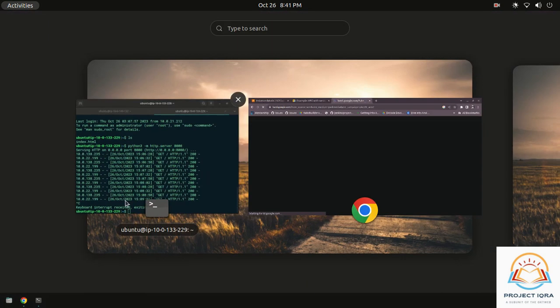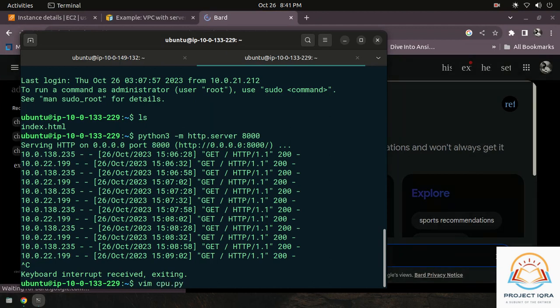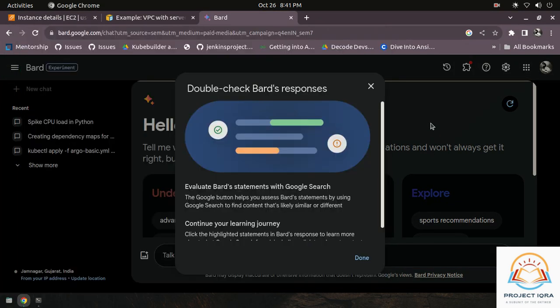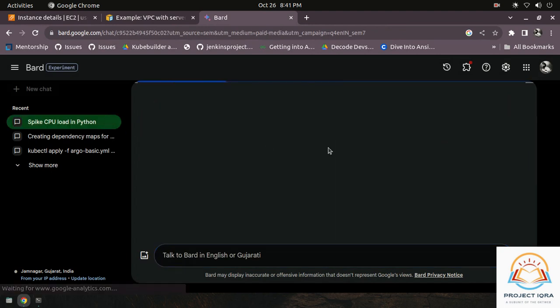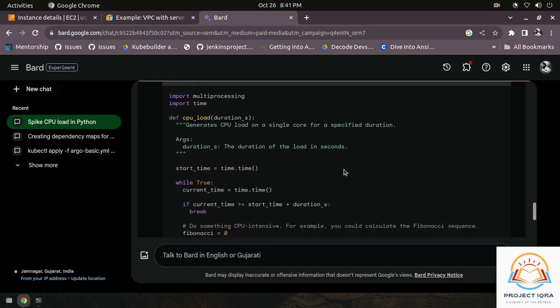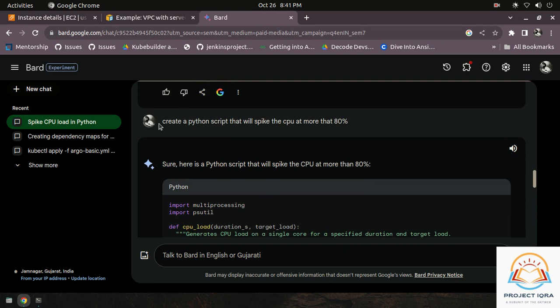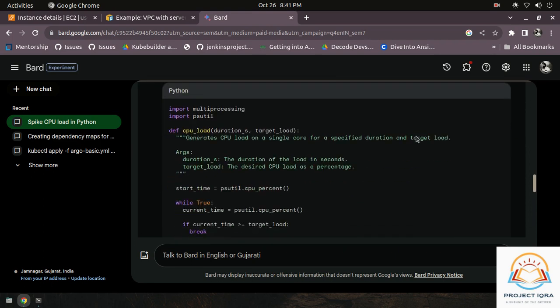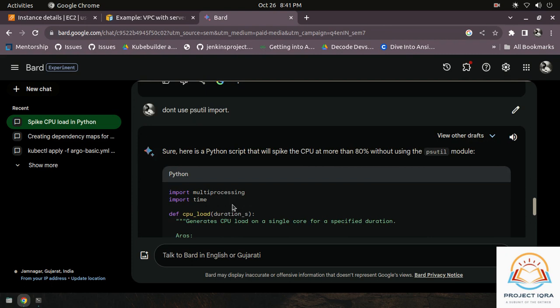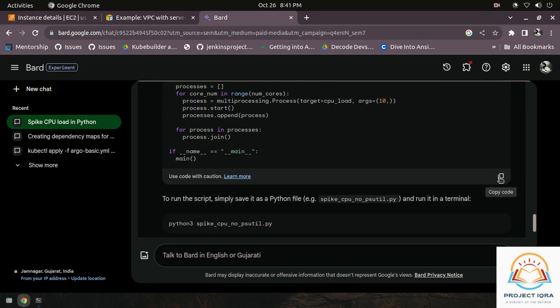Okay, I'm creating a file called cpu.py using vim, and let's see our Python script, right? So this is our script. There was an issue with psutil for running the script, so I asked Bard to not use the psutil import, and I got this script, right?